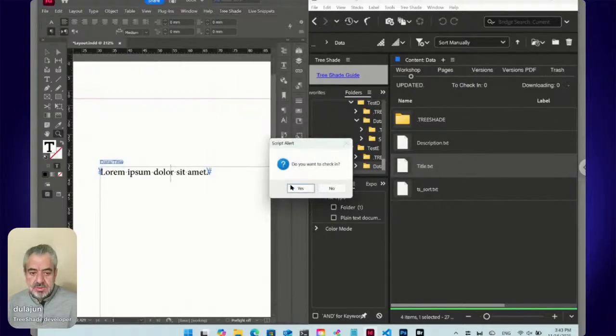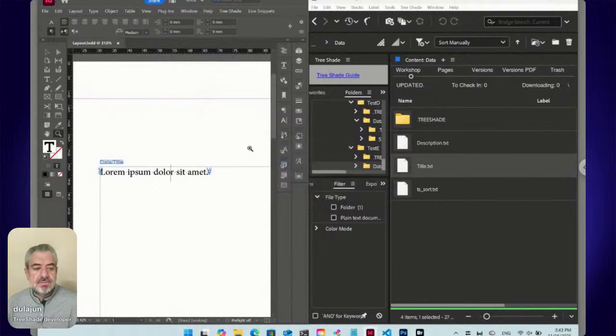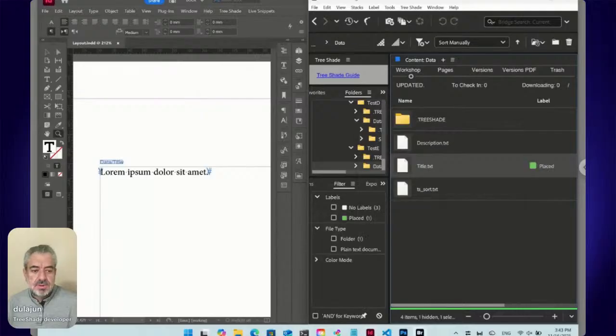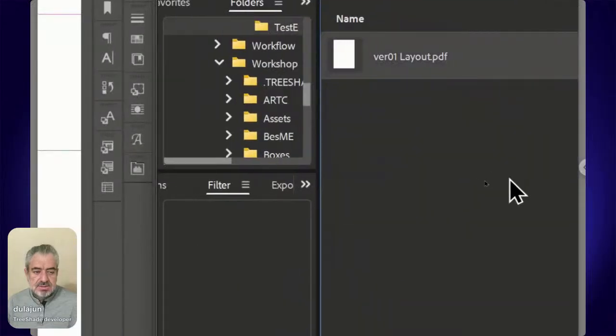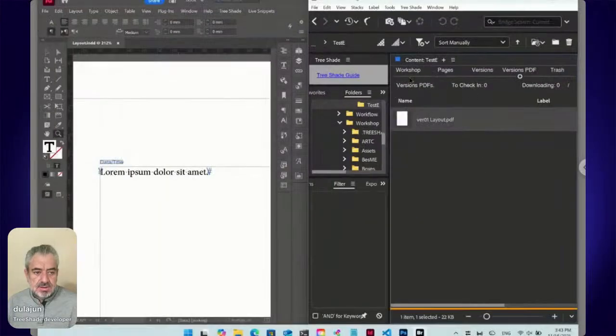Save. Do you want to check in? Yes. So see here the text file marked as blessed. The PDF file is exported, then the process is done, checking in.